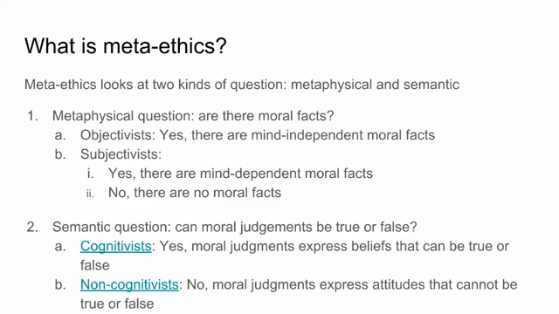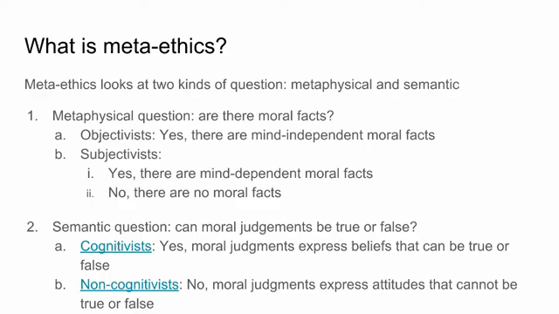So, what is metaethics? Well, it's a term used in analytic philosophy for the study of the status of ethics, and specifically, there are two kinds of question that analytic metaethics looks at: a metaphysical question and a semantic question. So let's look first at the metaphysical question. Mackie and others might refer to this as an ontological question, ontology being the study of being. I'm going to call it metaphysical because I think it's a more commonly used term. But the way we could put this question is basically, are there moral facts?